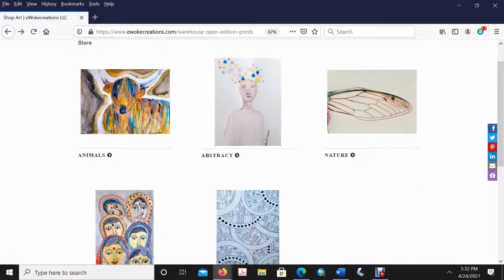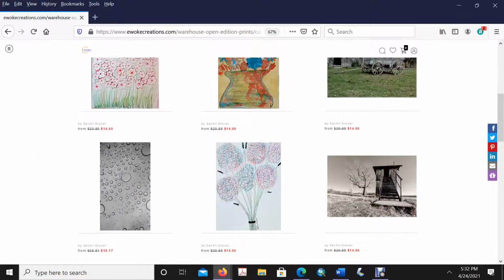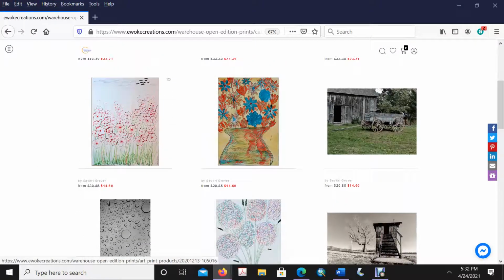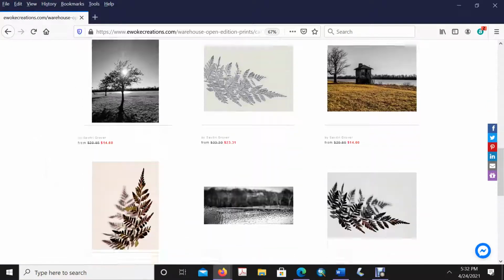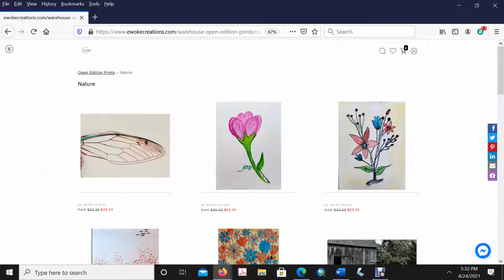So for each category, you can see what to expect is clear. Nature, you will have nature in this. Ideally, I think this should go in the animal category because it's a wing, but I guess I can leave it there. So this is all nature, including nature photography, or the painting, or the digital variation of my nature photography or nature painting.